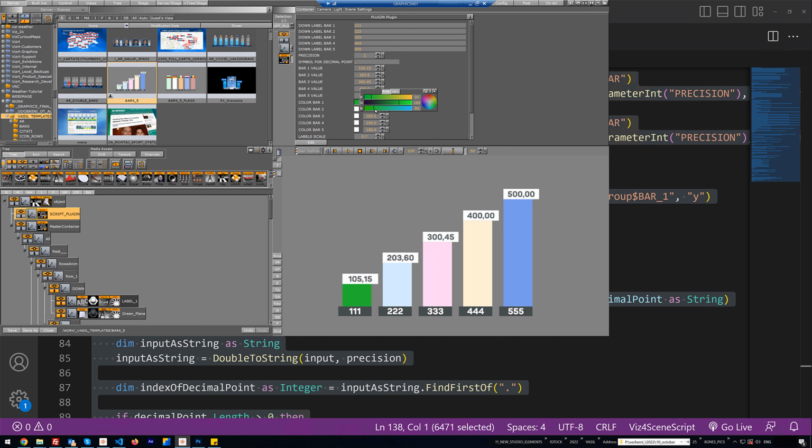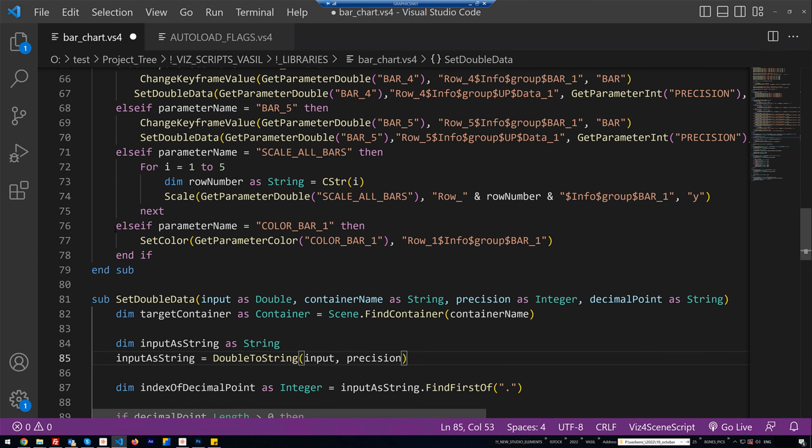If I choose green color, my bar will be green. But it works only for the first bar. In the other bars, the parameter does not work, and it is normal because I have a check only for the color bar 1 parameter. Just copy and paste for other parameters.